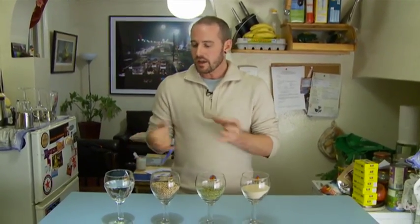So there it is — the four essential ingredients for making beer: water, malted barley, hops, and yeast. You can, of course, add plenty of other adjuncts, sugars, fruits, and all sorts of things if you want to, and we're going to look at those in the weeks to come. Next week, I'm going to be taking you outside to my all-grain setup and walk you through the process of making an all-grain beer from start to finish — how we actually bring it all together to make that product we all know and love.